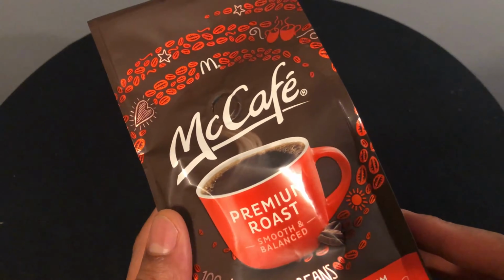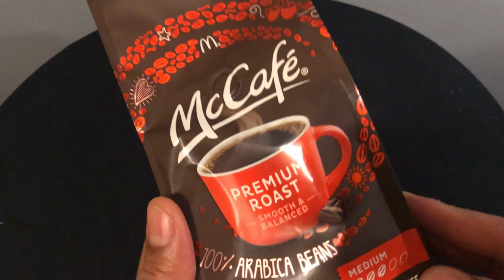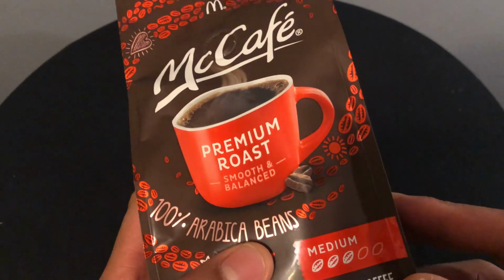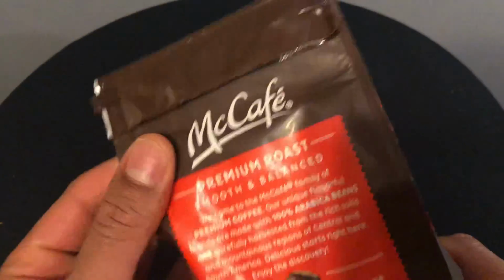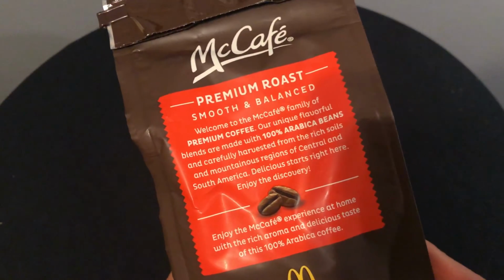All right, this is a review of McDonald's McCafe Premium Roast Smooth Balance Coffee. It's made from Arabica beans. This is a medium roast. I'm gonna do an unboxing on it. Here's the packaging that it comes in. You can get it. It's the same type of coffee that McDonald's uses for their coffee inside of their restaurants.